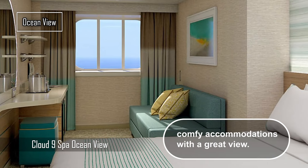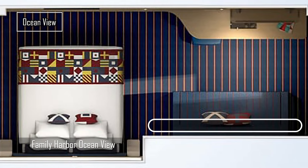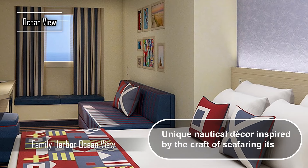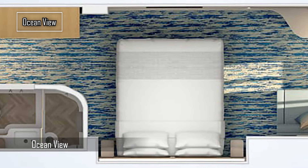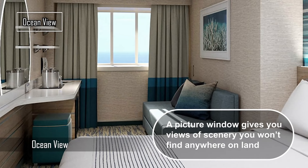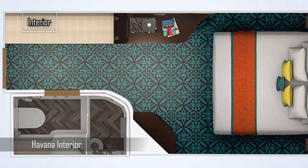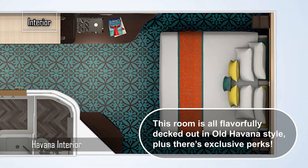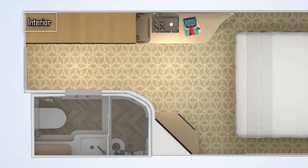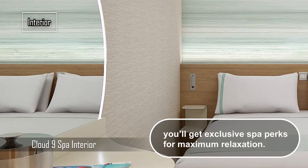Exploring the cabins aboard Carnival Jubilee is an experience that goes beyond mere aesthetics. The design is crafted to offer not just an eye-catching look, but extraordinary functionality. Attention to detail is evident, such as the ring-lit vanity mirror that evenly lights you, or the recessed reading lights in the wall that allow for bedtime reading without disturbing anyone. These details represent the key to superior comfort, effective lighting, and optimized storage space. Thoughtful, guest-centric design is based on a deep understanding of how people truly use their staterooms. Small changes add up to a significantly enhanced cruise experience, including USB charging ports sufficient for everyone's devices — all paired with a fresh new look.